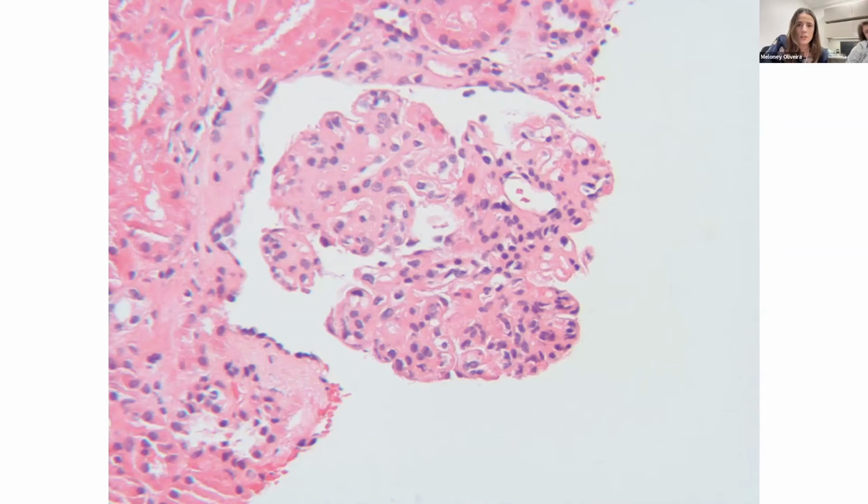Okay. So here we have a high power view of a glomerulus with H&E stain. You can see a lot of mesangial hypercellularity in these areas here. Would you call this endocapillary hypercellularity? Yeah, there's no open loops in that segment. And then there's some mesangial expansion as well. Does the glomerulus have a lobular appearance? It does appear lobular. Otherwise, looking at the surrounding tubules, at least this one up here looks okay. Doesn't appear injured, but not much other architecture. Not a lot of interstitial hypercellularity, and I know he was on the checkpoint inhibitor. No infiltrates in the interstitium here.